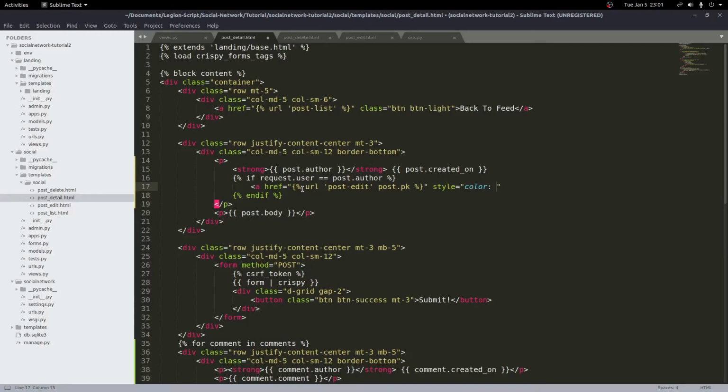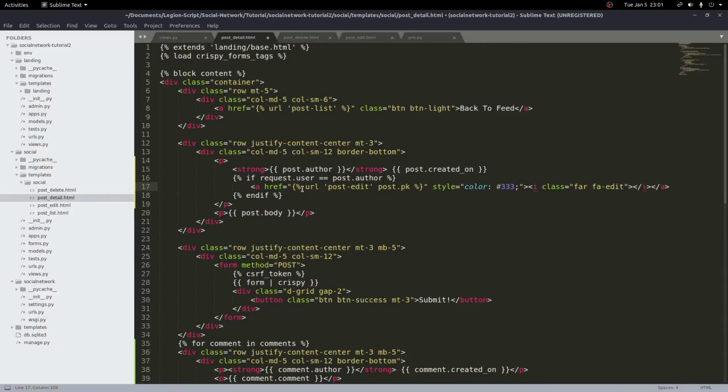So we'll do color, and we'll type hashtag 333 and a semicolon, and then we're going to go ahead and add our icon. So we'll use some Font Awesome icons again. So we'll type an I. Actually, first before I do this, let's go and close out this tag here. Now within this tag here, I'll type I class equals FAR FA-edit, which will give us a little edit icon. Close off that tag.